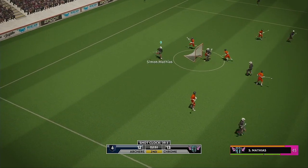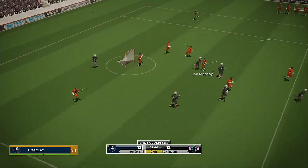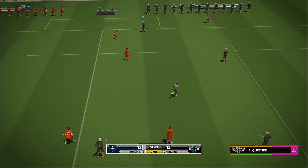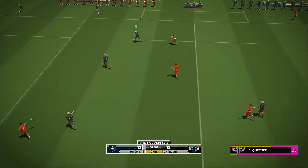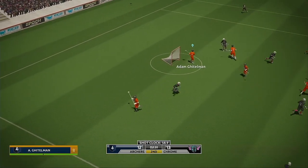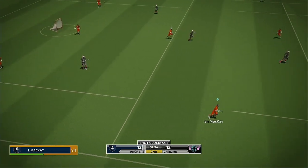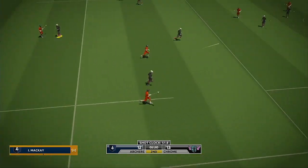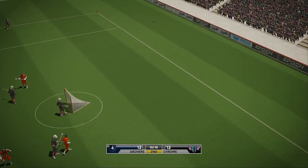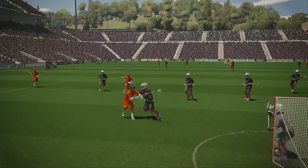23, fires. The away team recover. The away team scrambling to get back now. Not a pretty pass. John puts it to the ground. Shoots. Saved by the goalie. The away team get a chance now. Manning. There's a shot and scores. Manning with the equalizer. That's his second today.